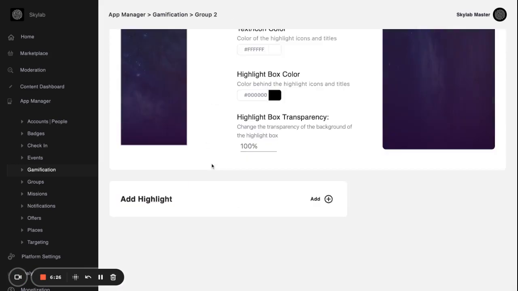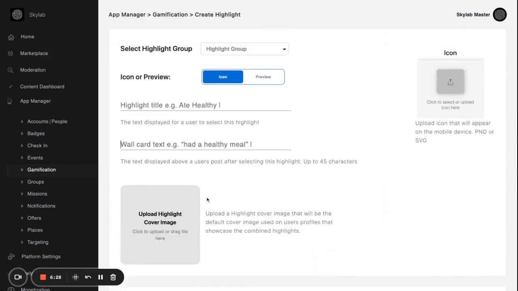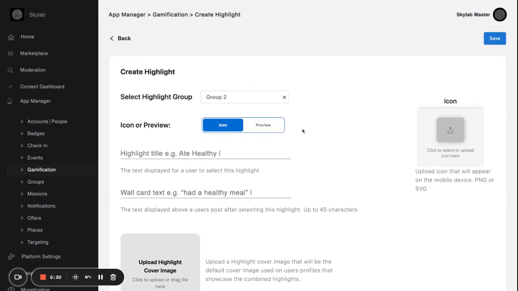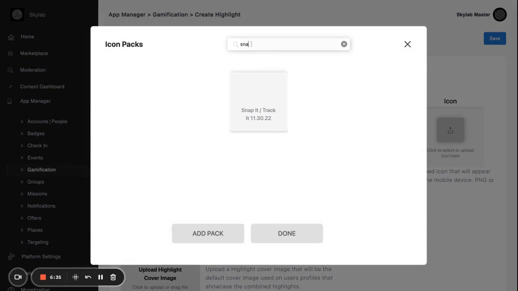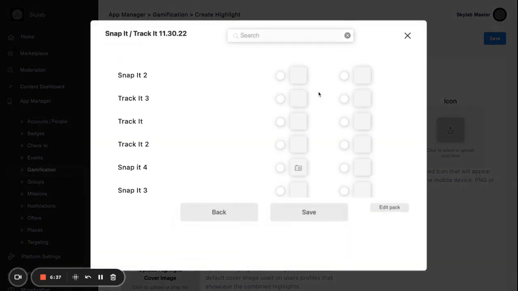So I'm going to select group 2. I'm going to scroll down. Maybe I want this one to be a snap it, track it. So I would come over here and I would select my icon. This one's fine.